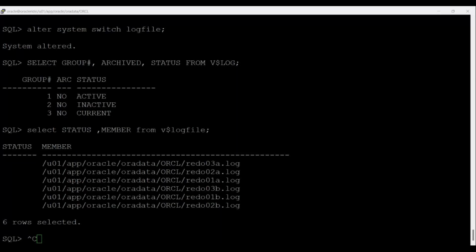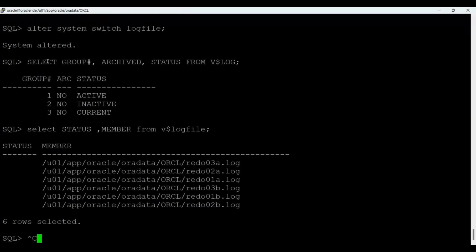So alter database drop logfile member. So I want to drop logfile member 3 actually. Okay, so just check this.